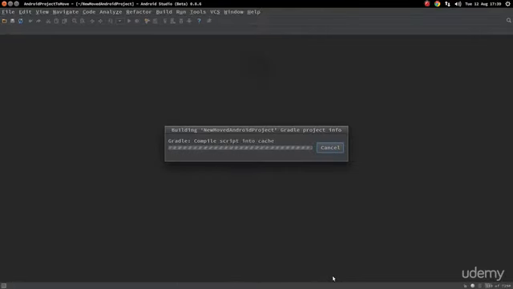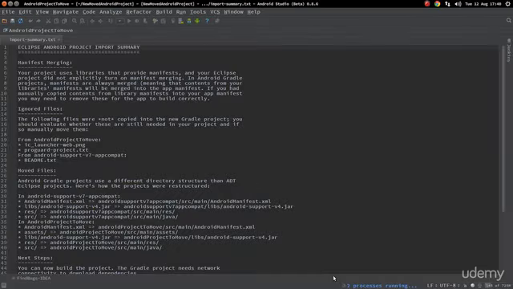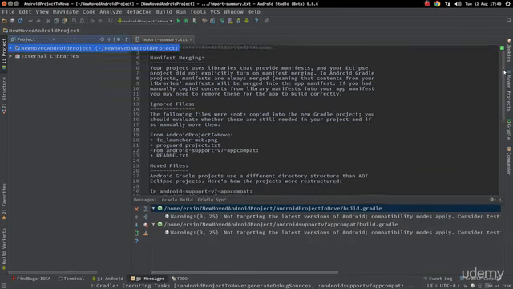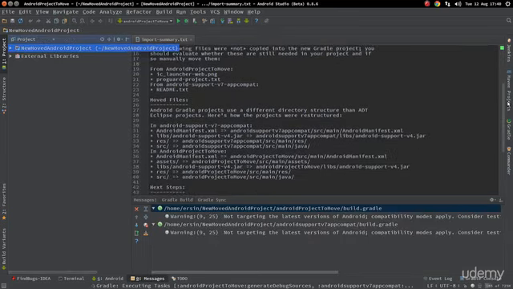Our Gradle is going to do the work in the background, compiling scripts, rearranging the project structure. And what you will see is there will be two projects or two modules. The module that our application is in. Here first you can read the import summary. It provides a small detail as to what happened in the import.